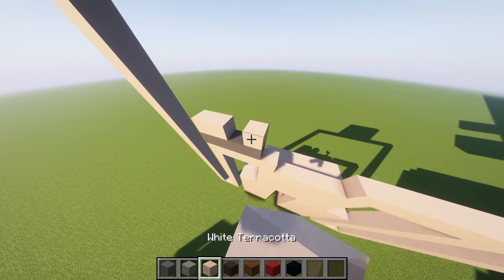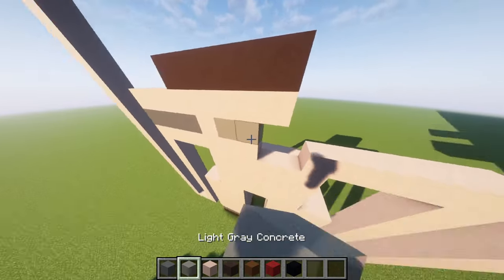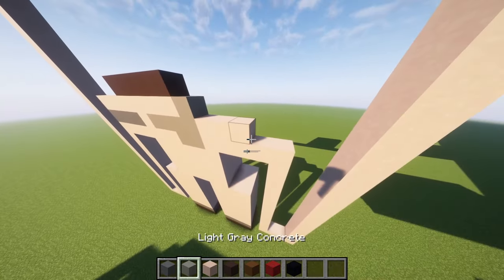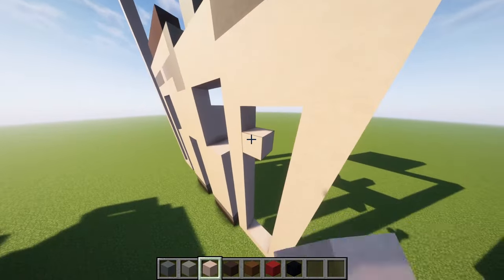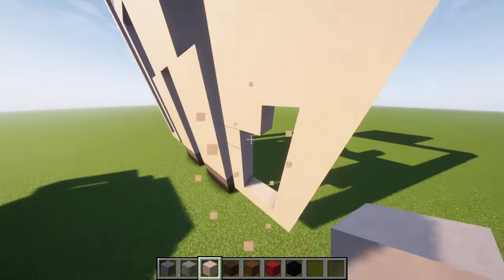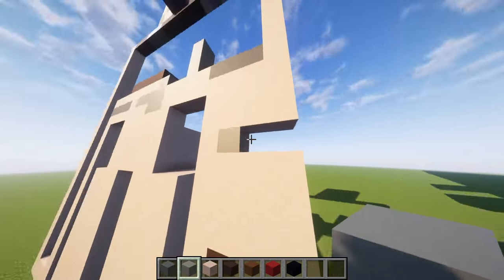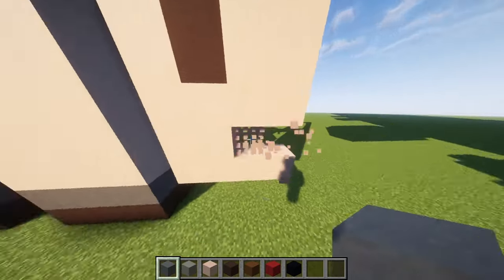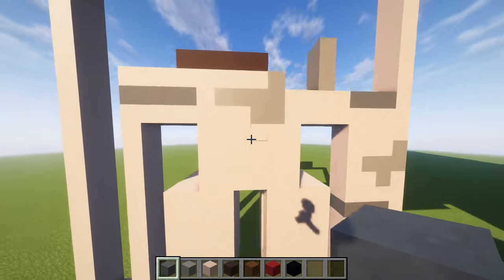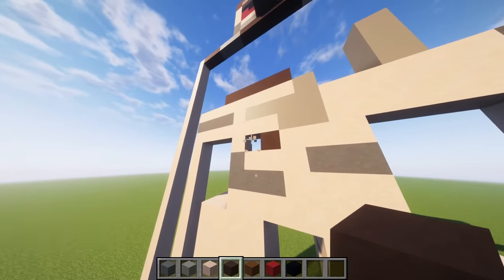The cyan is really interesting. It is not very blue. Maybe I'm colorblind, but to me, it looks much more of that off gray, as you can see. And then the white terracotta is the majority of the body. So here I am just again filling it in. I'm like, okay, I'll go back and then I'll remove some. We'll add some colors in. That'll start giving it this kind of variance, maybe camo-like to some degree. But trust me, when it's all said and done, it does look much better.